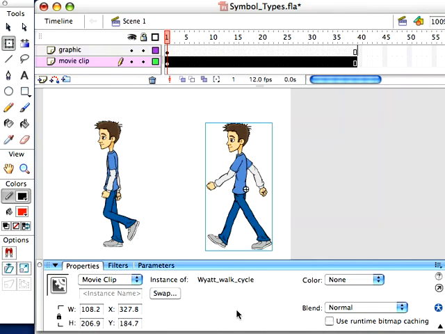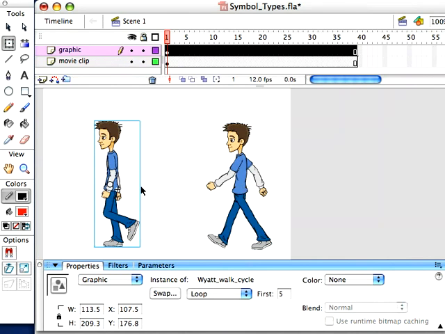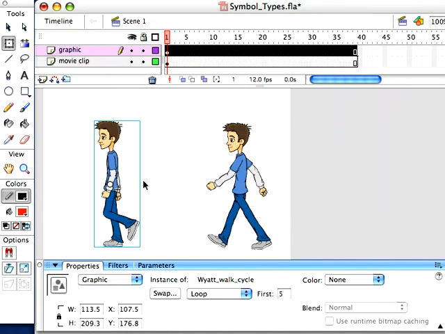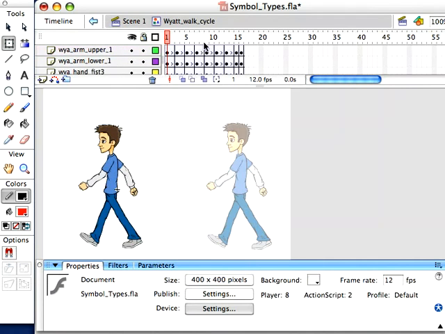So you may be thinking, well, for cartoon animation using Flash, why would I want to use movie clip? Well, movie clips you can attach ActionScript code to. So if you're creating animations for a game, you will need these to be movie clips. Graphic symbols you can't attach code to. So they both have their pros and cons. And another thing you need to pay attention to if you're going to use graphic symbols is be very aware of how many frames you have out here on the stage and how many are inside here.